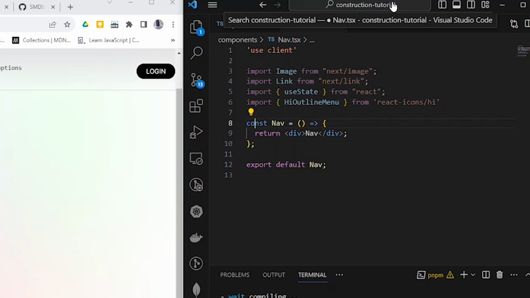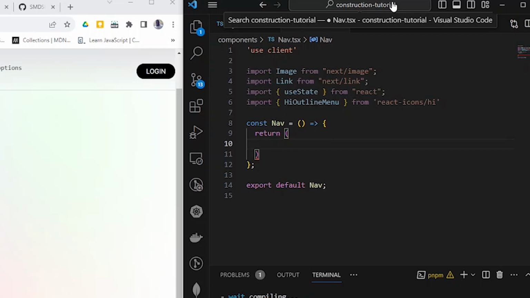Then let me remove these and bring in a block, get a template. And then let me bring in the link. First of all, let me have this fragment, and then let me have my navigation nav element.